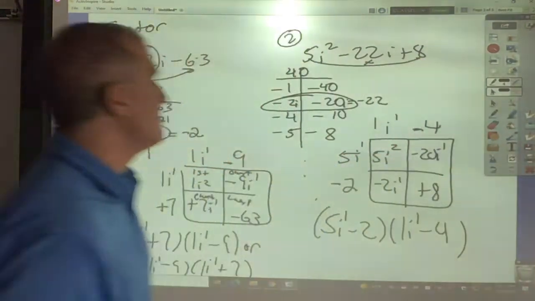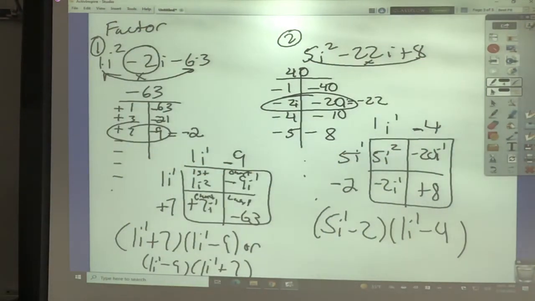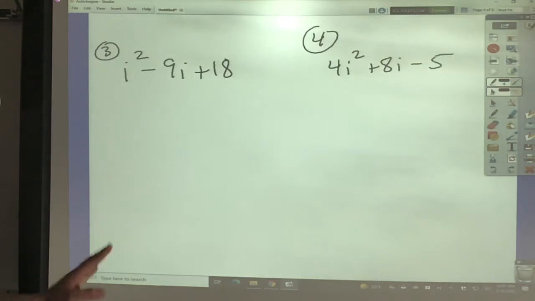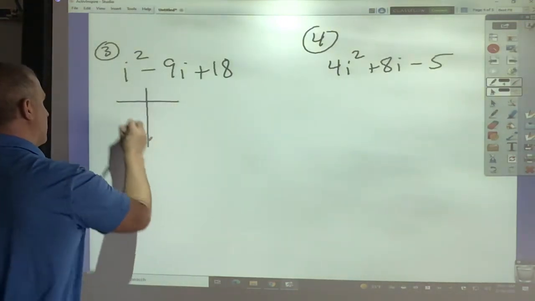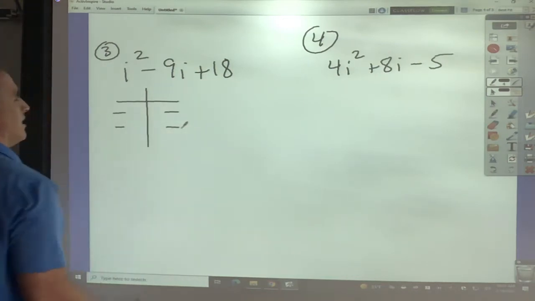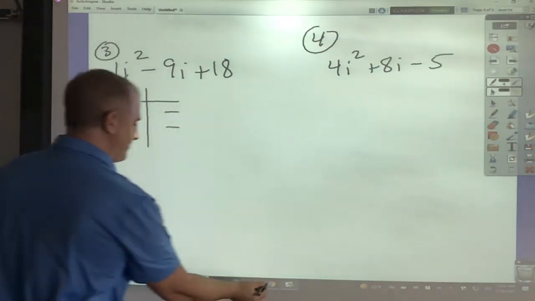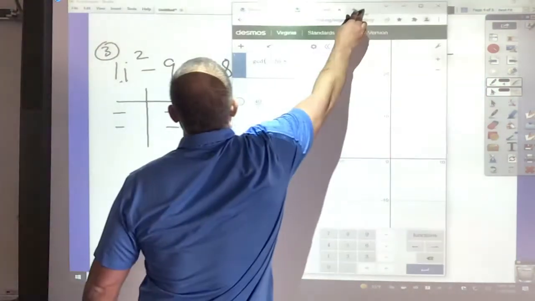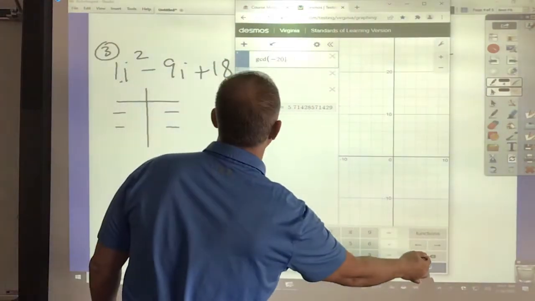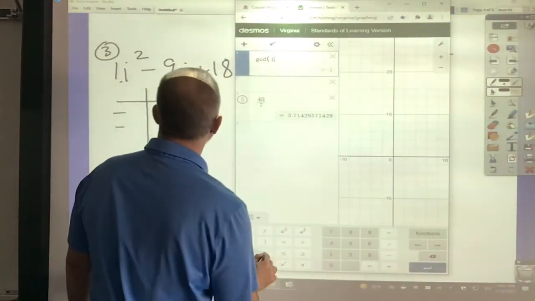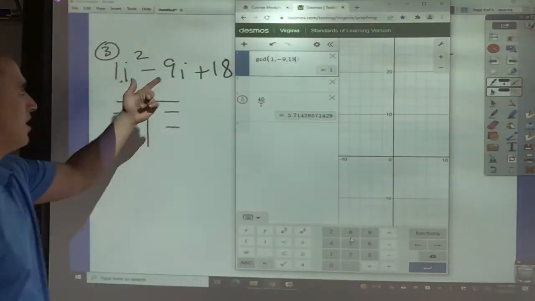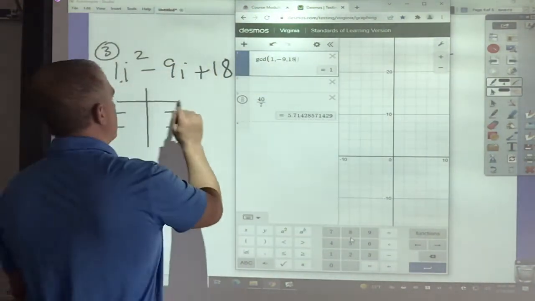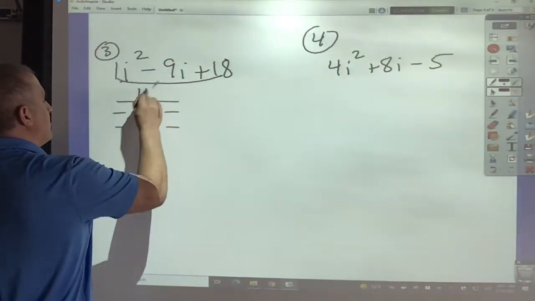Let's go on to the next one. I'm going to do 3 more just to help you. Big thing is that chart. You get that chart down, piece of cake. Minus, but that's positive. I know both sides. So there's a 1 here. Let's check this out. That's 1, -9, and 18. That's 1. They don't have any i's in common. So 1 times 18 would be 18.